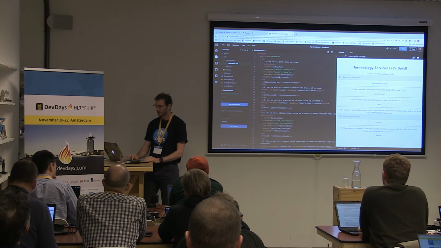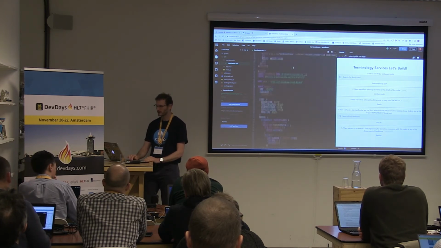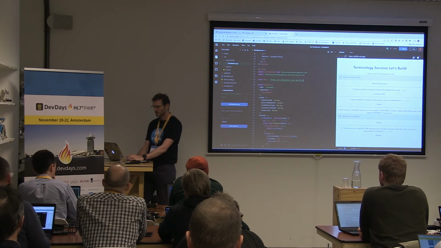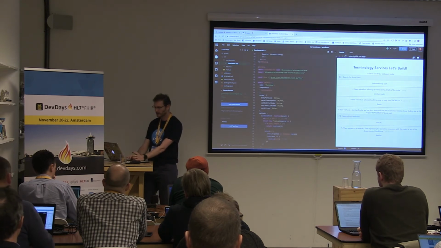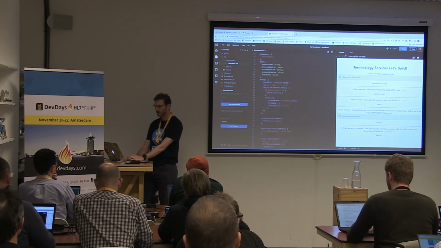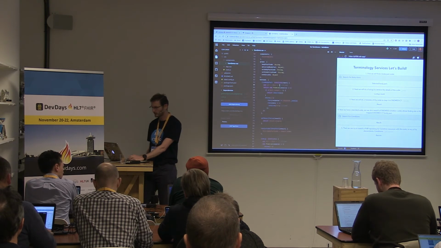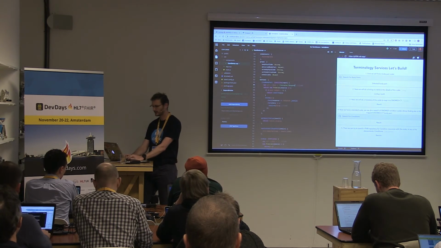So the first function that we can look at is this find body part. And what we're going to do for that is start off with the base FHIR server in here as a constant. So down in the find body part function, I'm going to say that the URL we want to search is the base FHIR server /valueset/expand.